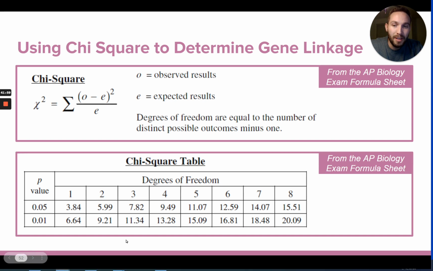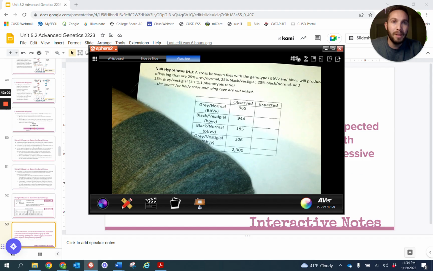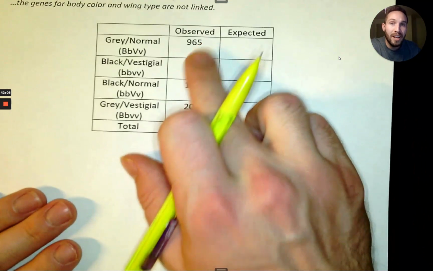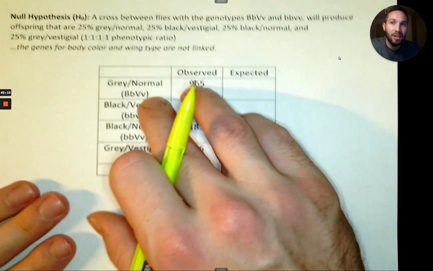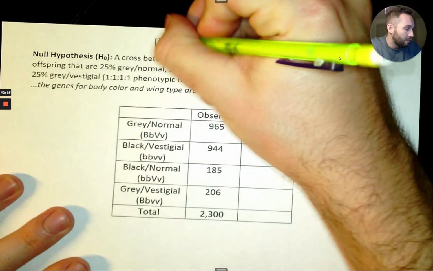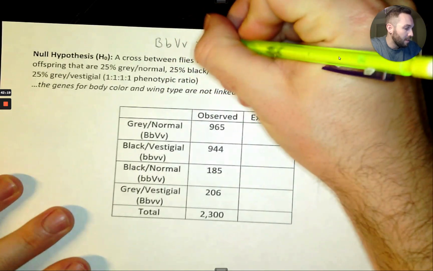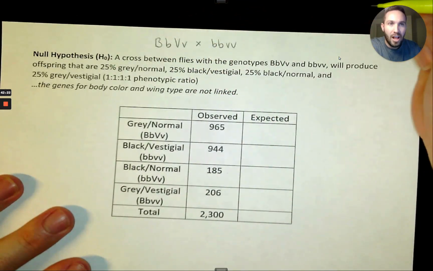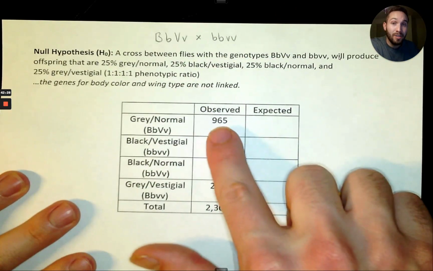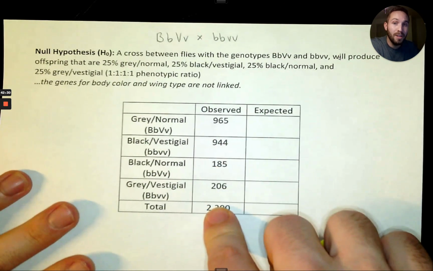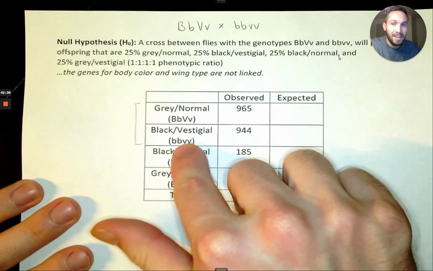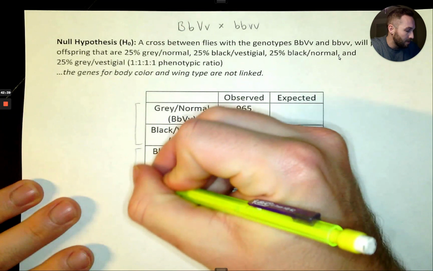Let me pull up my camera and we'll take a look at it. I printed a larger version of it, but it basically gives you the real data that Thomas Hunt Morgan collected when he did his cross. Again, this was from the dihybrid cross with the fly that was a dihybrid and the recessive fly. This cross right here. This was the data he actually collected. These are the number of flies that had these different phenotype combinations. These were the parental phenotypes, like that was just like dad and that was just like mom, and these were the recombinant phenotypes here.